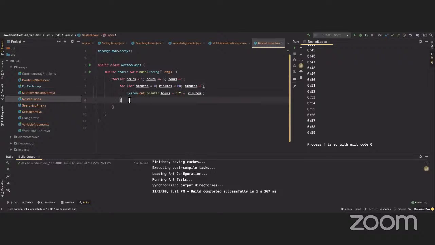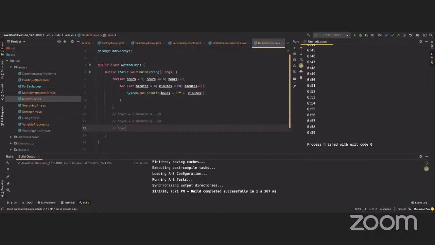So in the first iteration, hours will be 1, and then minutes go all the way from 0 to 59. Now the second iteration, hours equals 2, and then minutes goes all the way from 0 to 59.